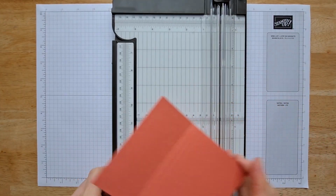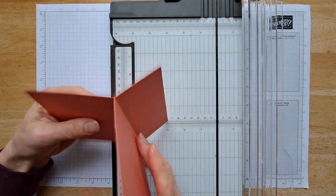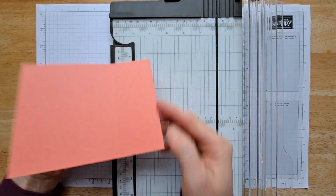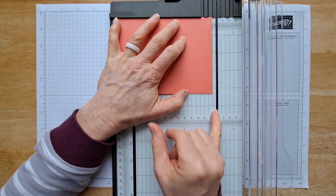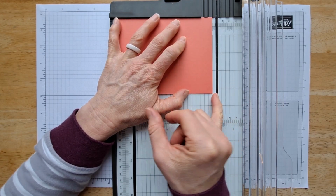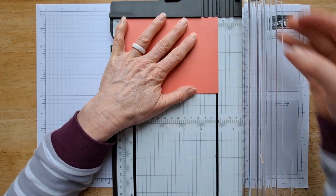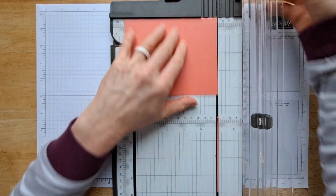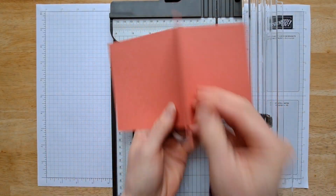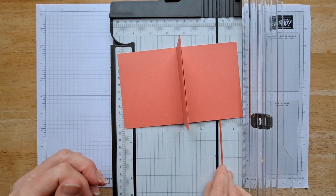Okay, this is the really fun part. Now grab your paper trimmer again. And so you're going to take the side that's folded and line it up with this brown edge here, just so the cutting trough is right on that edge, and you're going to slice it. And believe it or not, that created the pocket for the gift card. I think that is so clever.